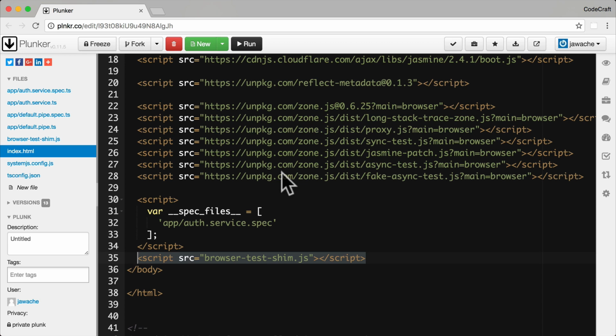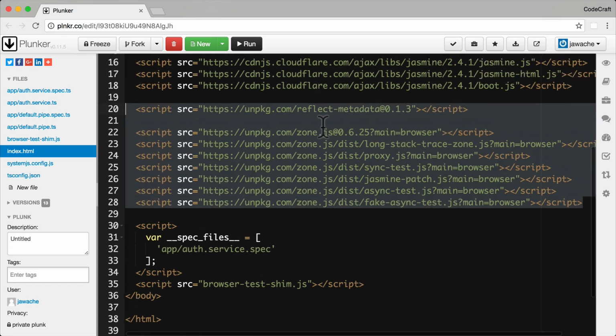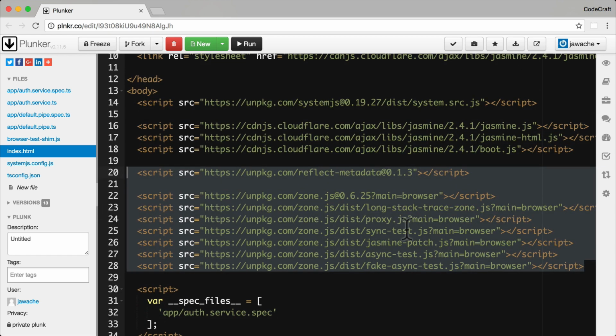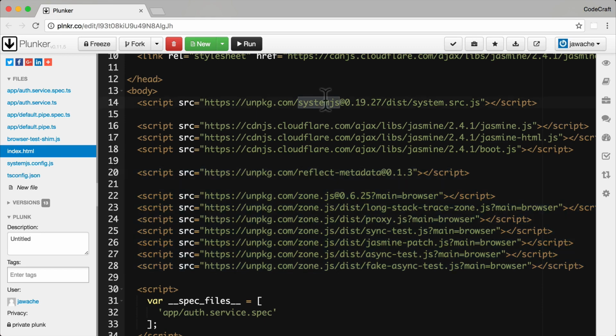Now an Angular Jasmine Plunker looks very similar to a normal Jasmine Plunker, apart from a few key differences. So this is an Angular Jasmine Plunker, and you can see, as well as including the Jasmine required files, we're also including some files that we need in order to run Angular. So we've got the reflect metadata file, we've got various zone files, and we've got system.js at the top here.